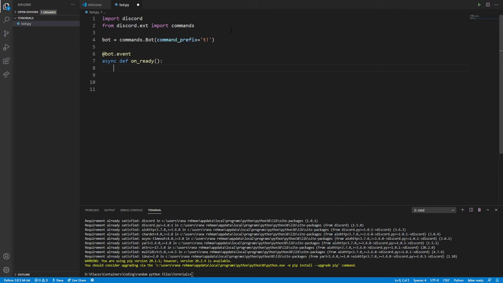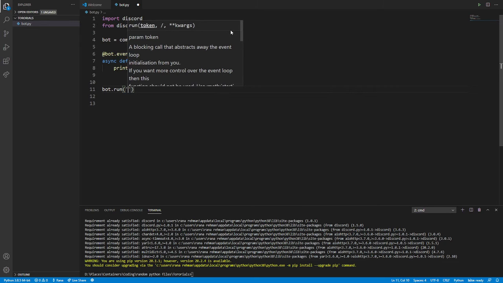Then we can print out an f-string: logged in to, and then bot.user. This is basically the username of the bot. Now, to run the bot, we can just do bot.run, and now we need the token.